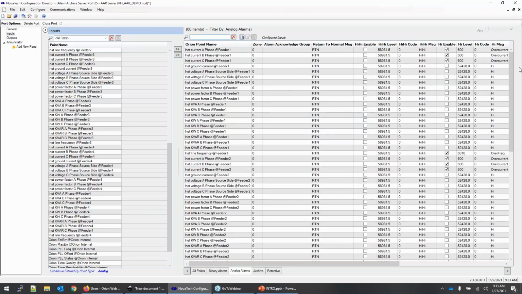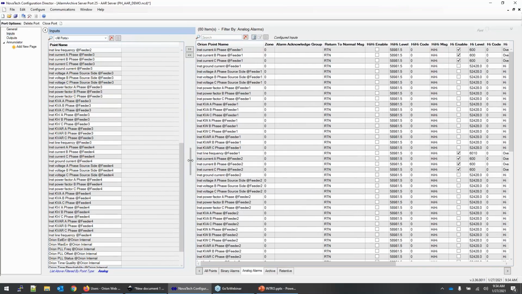Yeah, so one question comes in. I was trying to answer it, but maybe you can have a different opinion on it. Is there a way to compare the point list that you have in your inputs of AAR to the rest of the points in the Orion database to determine the AAR's missing points?